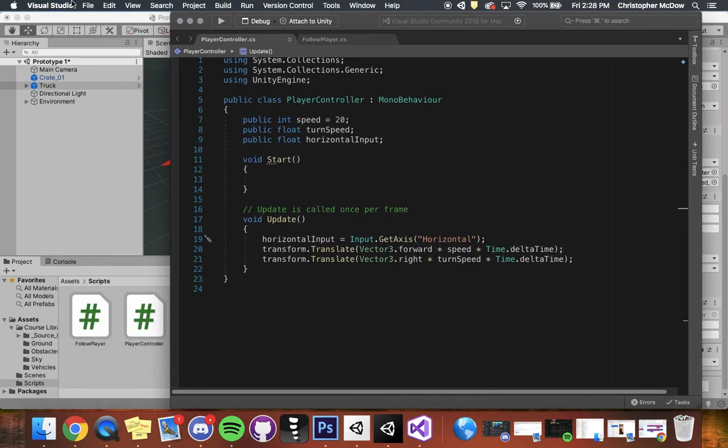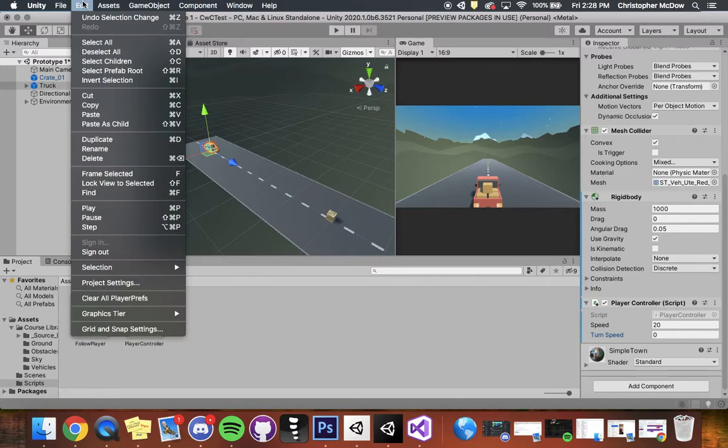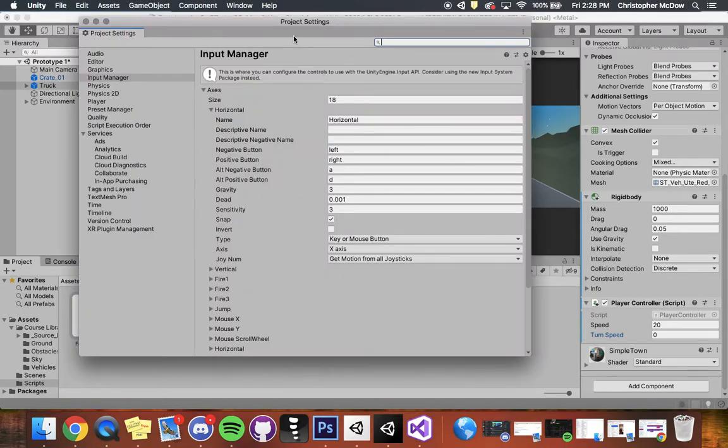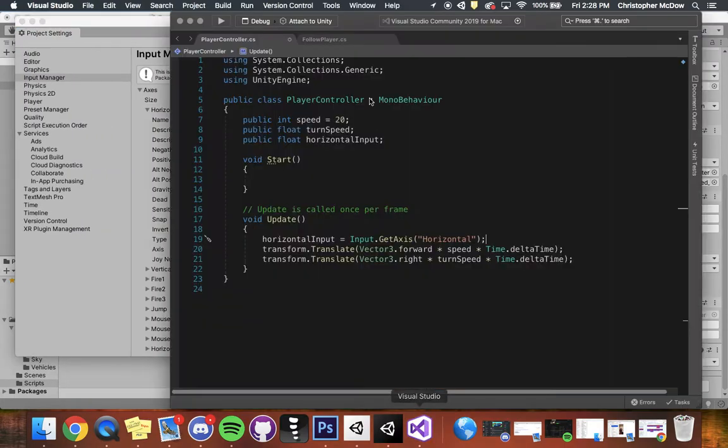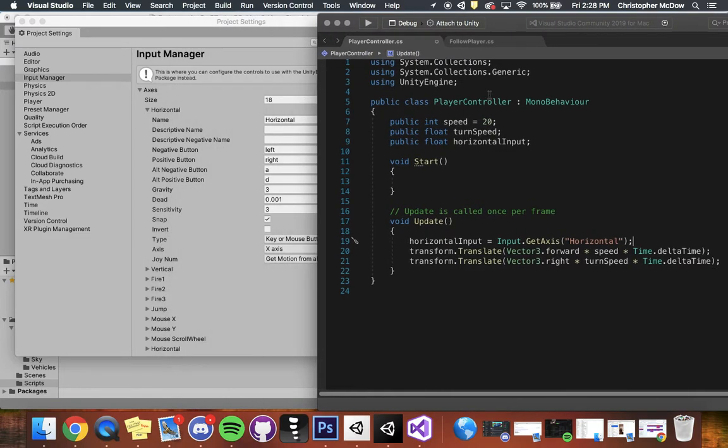The reason I'm doing that, let me go back over here to Unity, show you that one more time. Project settings, it's because that name here has got to be spelled the same as that name right there. It's going to go look for this and say if I'm pressing any of these things, it's going to send a signal out that says Horizontal is being pressed. This code will find that and say, okay, if it's positive, I'm going to go right. If it's negative, it's going to set this float to a negative number. Okay.